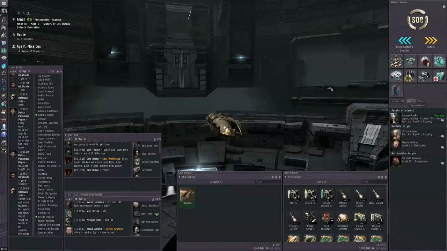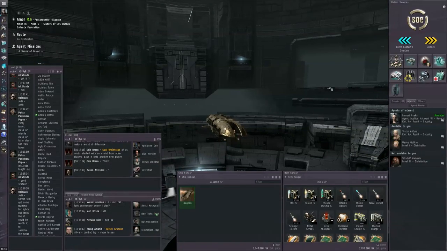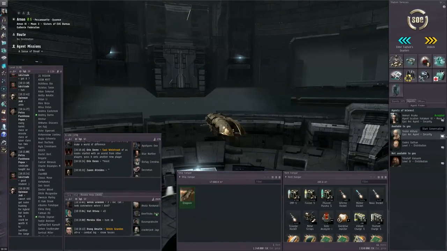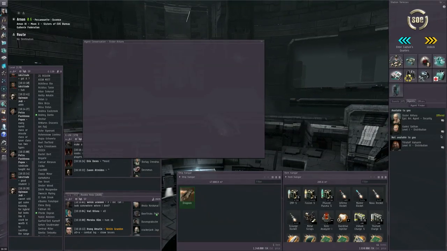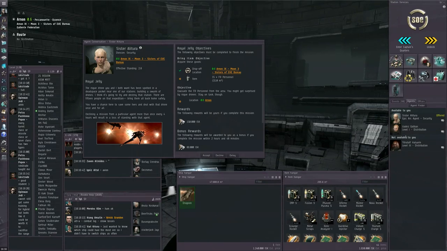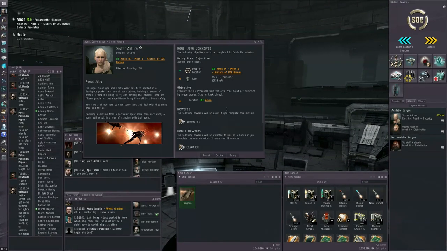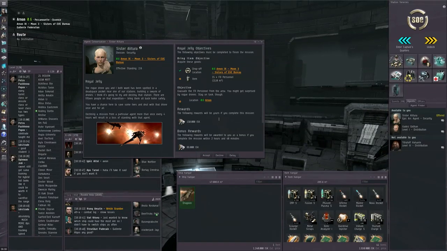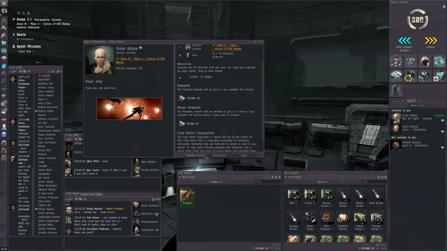So, I already accepted the mission to go from Caldari Space back to Arnon, so now we're going to talk to Sister Alatura. That completes the mission to come back to Arnon. Evacuate the food relief personnel from the area. You might get surprised by rogue drones. Stay on task, though. Let's click accept.